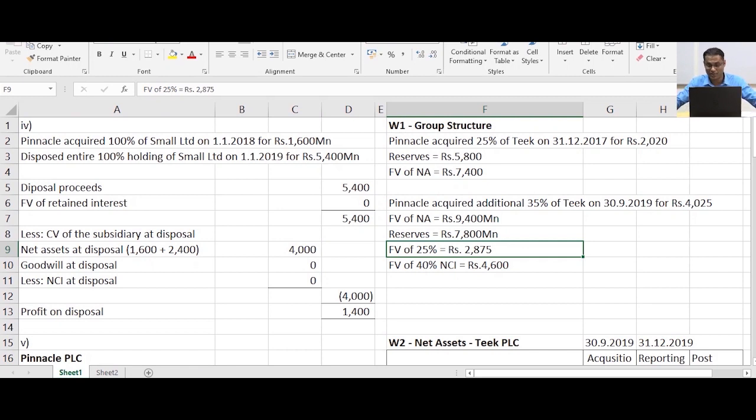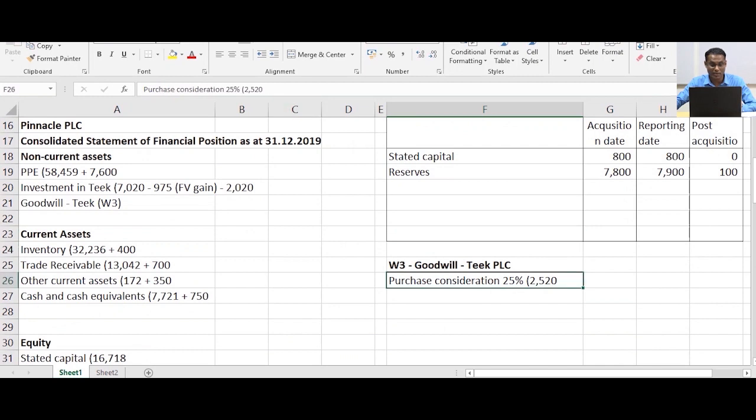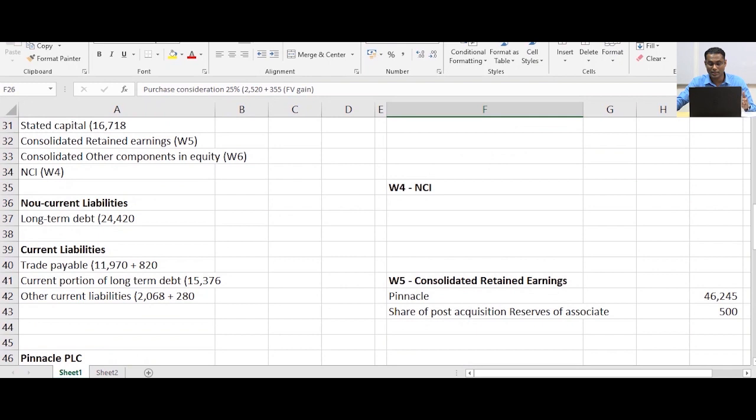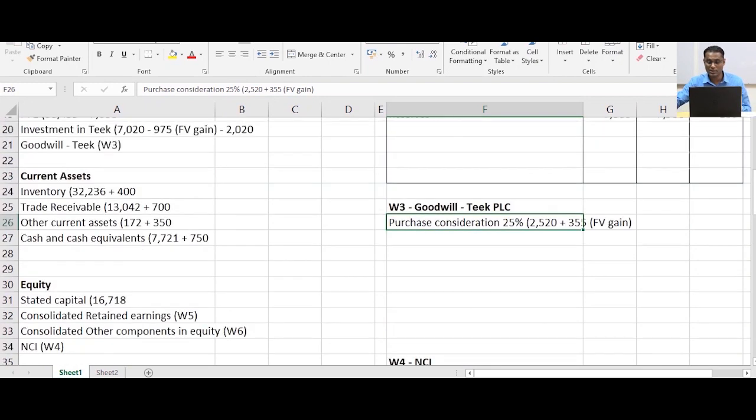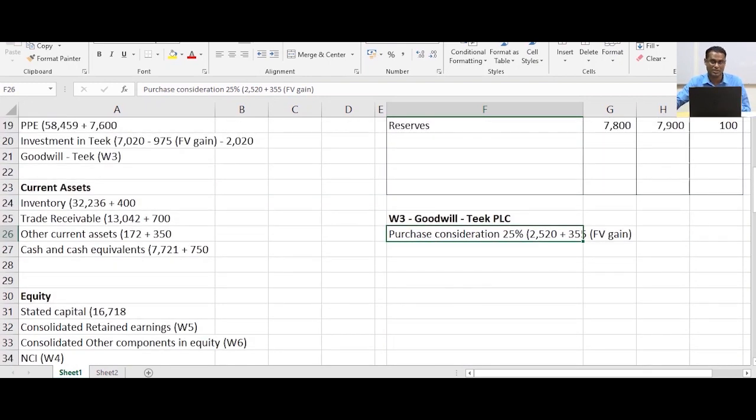355 increase. So that increase you debit to the purchase consideration. Add 355 here, you would say this as a fair value gain. Debit that to the purchase consideration, credit that to the consolidated retained earnings. Actually this is recognized as a gain in the consolidated income statement. It is taken to the consolidated profit or loss. Through the consolidated profit or loss in the balance sheet, it is taken to the consolidated retained earnings.